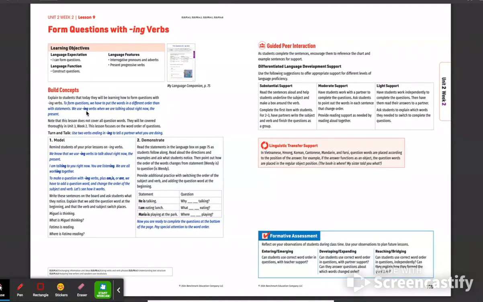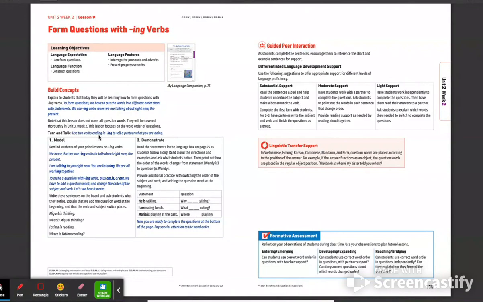I continue reading. I notice that they're going to use ing verbs, and this is something that they have been working on. And so I will make sure that I mention that. If my anchor chart for ing verbs is still up, I will definitely reference it to let them know that they bring background knowledge to this new objective. We are going to layer that learning.